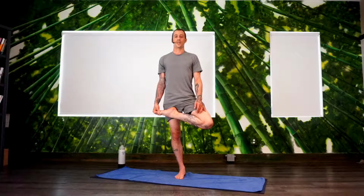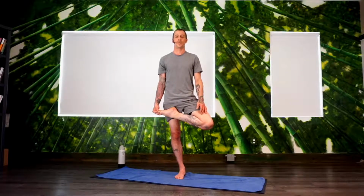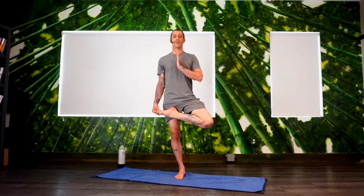I'm working on it. Traction the spine. If you can engage the glutes, that'll help open up the front hips. Two shoulders in one line. Left hand up in front of you. Now we move on to toe stand. Look down 4 feet in front of you.